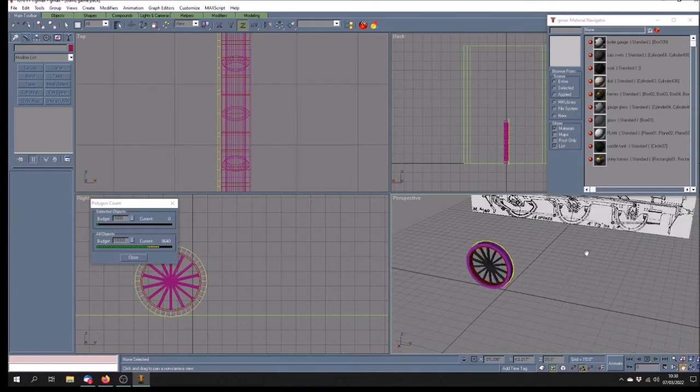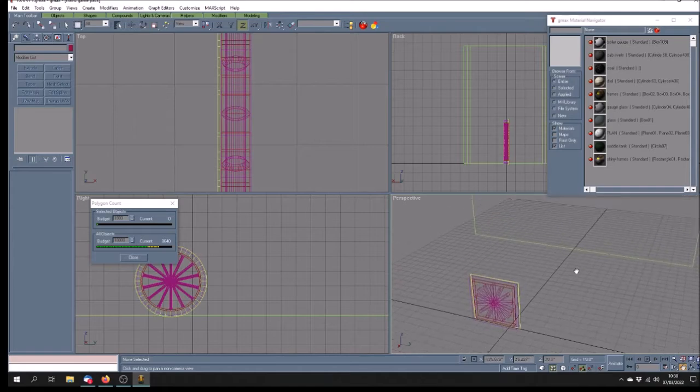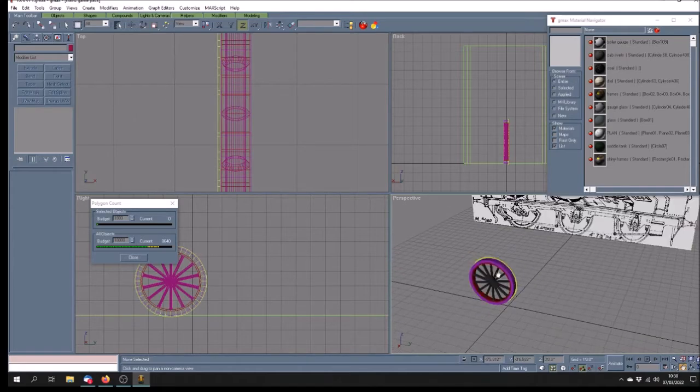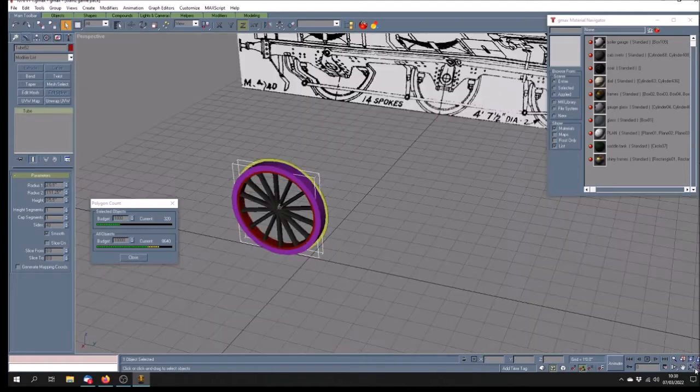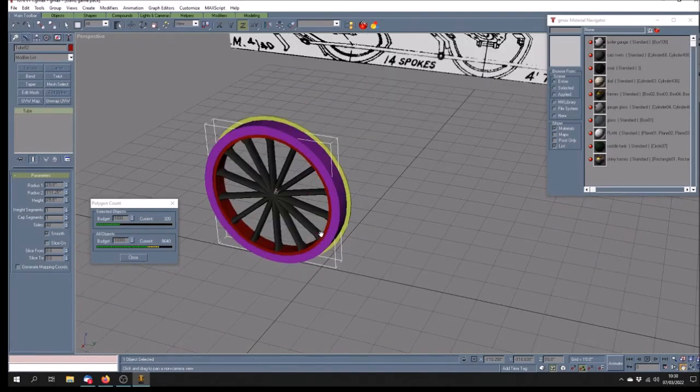Now obviously the centre of the spoke is going to be hidden by all the fittings around the axle. Now the next area that I can save polys in is on the interior, this interior element. And what I'm going to do is take away all of the faces. Let's just make that a bit bigger so you can see my logic here. I'm going to take away all of the exterior faces around the outer faces there, not these side ones, but the ones that are butted up against this purpley colour, because they're going to be hidden by that purpley colour.